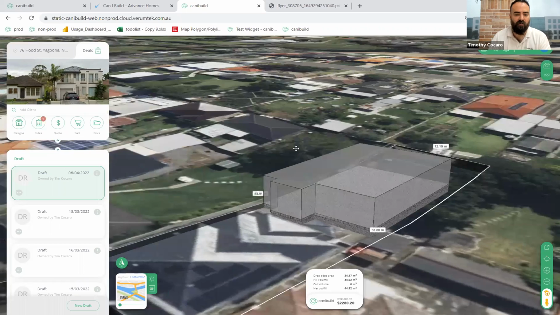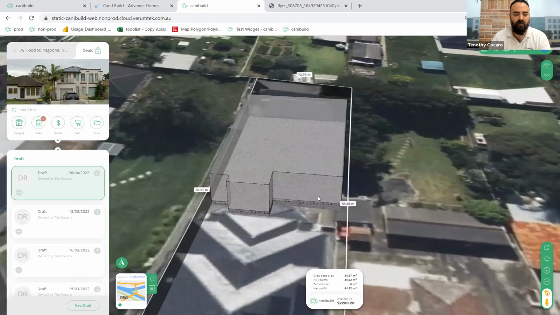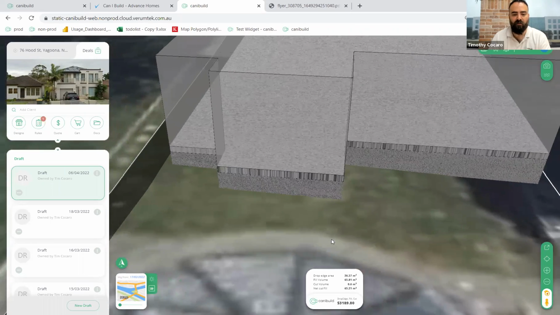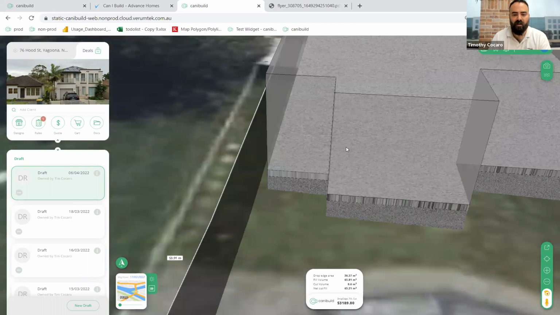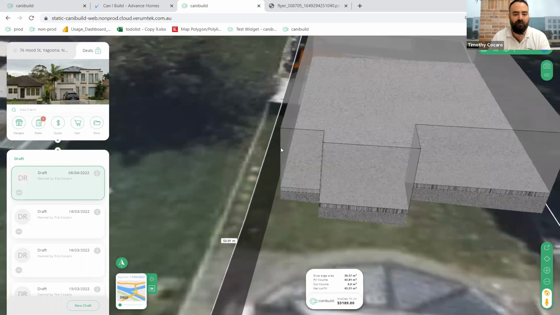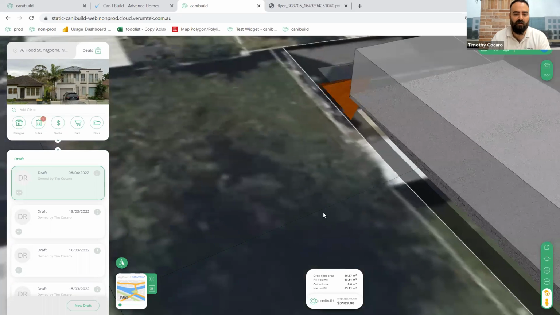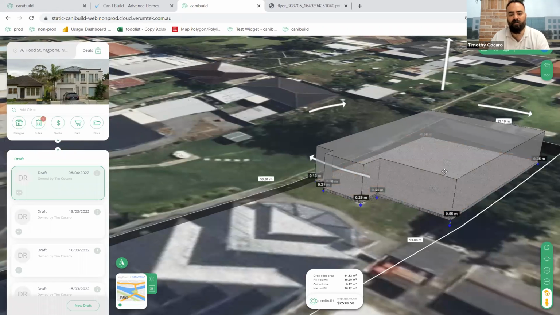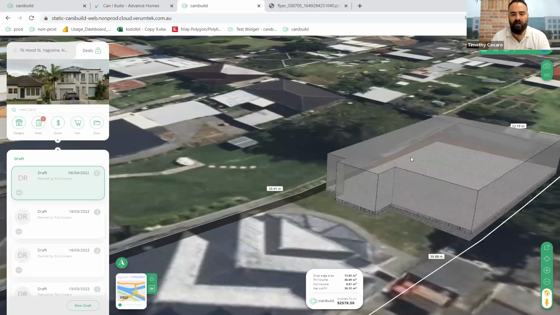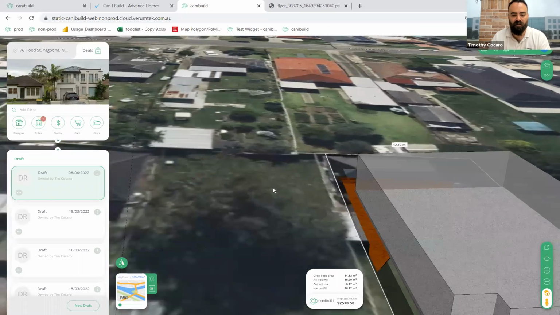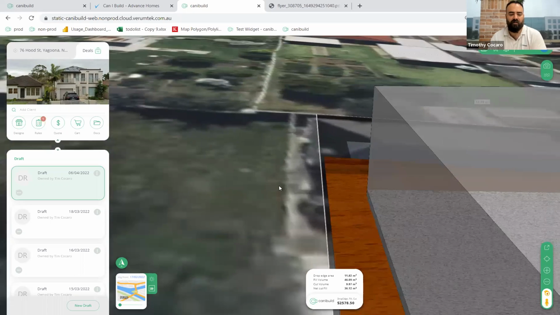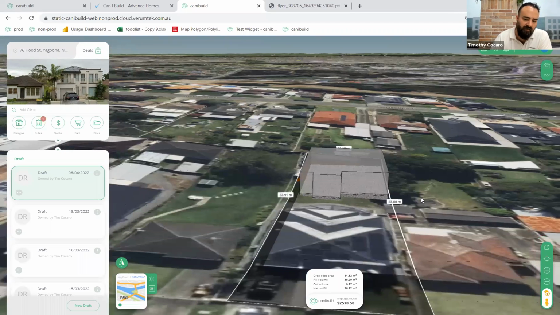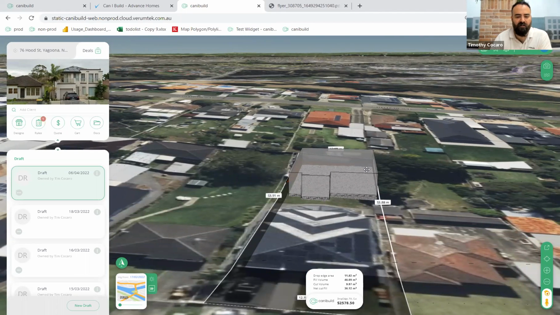And then the nice thing is when you start moving this around, you can see the drop edge automatically calculating, automatically telling you how much the square meter is for that drop edge. And you'll be able to showcase at the back the cut that might be required. And the nice thing about this as well is if you do play around with the heights, so let's just say we lower it a bit because we don't want such a high drop edge, it'll automatically recalculate the site cut as well. So you can see that there, which is quite impressive. And then it'll calculate the import and export fill, the net cut, etc., etc. So again, this is something we're incredibly excited to be able to present.